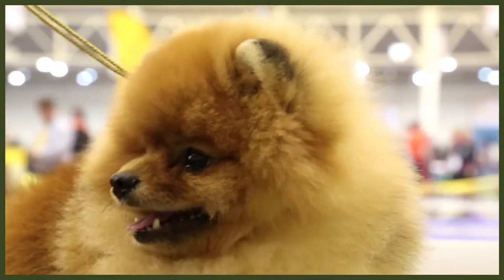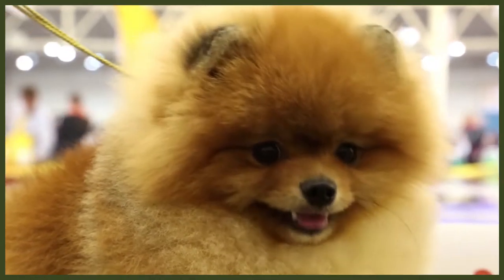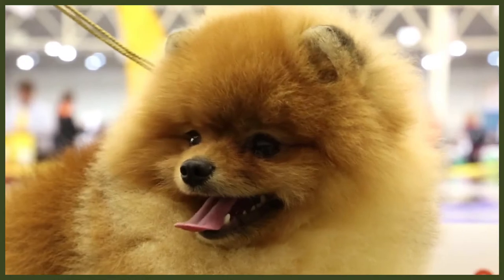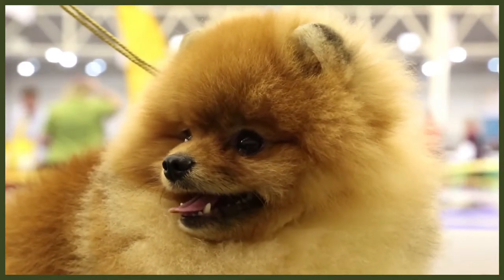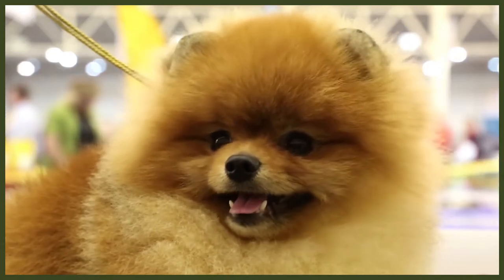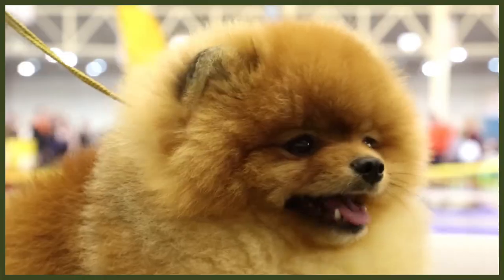It's important that when you're looking to buy a Pomeranian puppy, you know how much money you should be spending. It is always important that before buying any puppy, you check that they've come from a proper background of healthy dogs, that the parents are healthy, and that you're not buying from a puppy mill. A reputable breeder will charge you a fair price and won't be looking to rip you off.